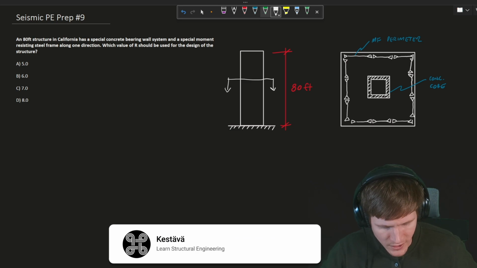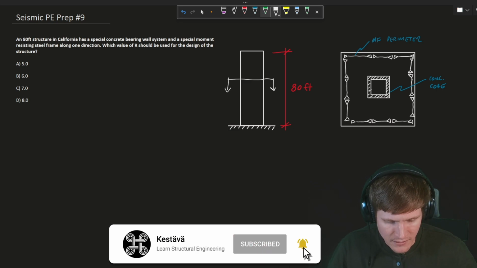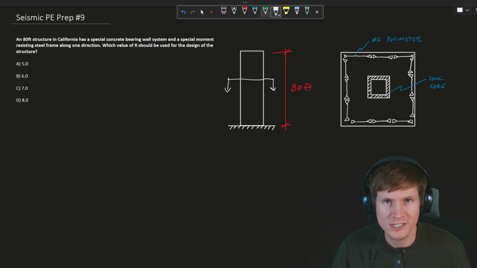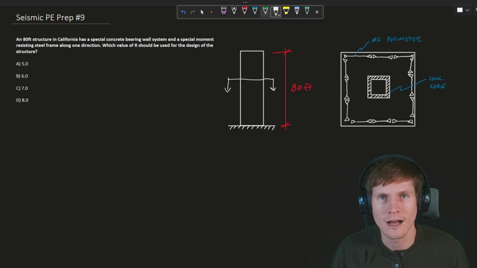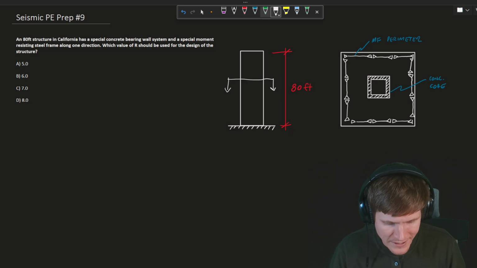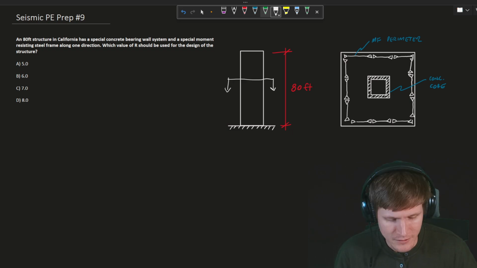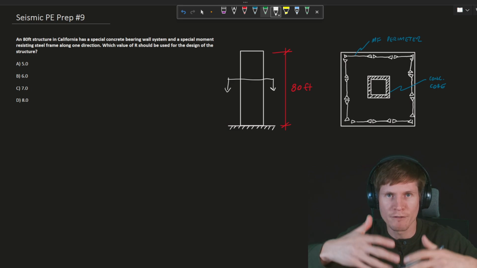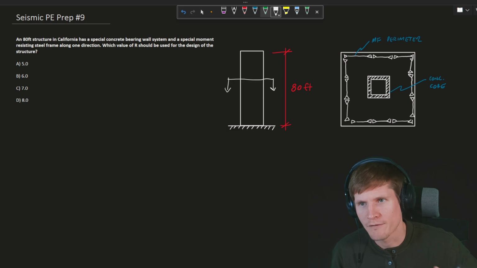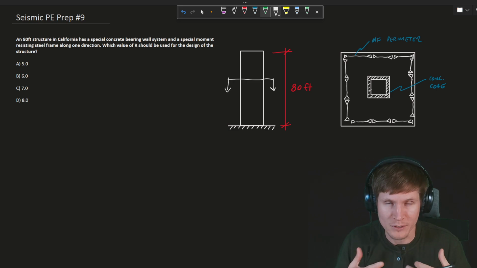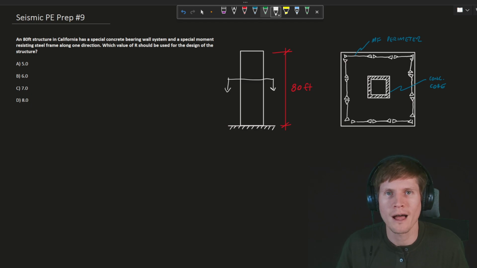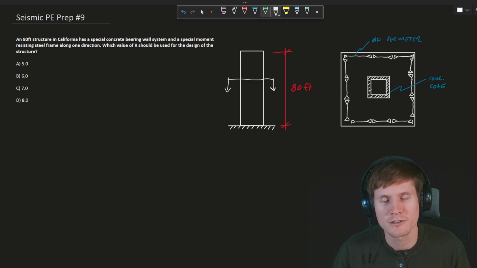And when I read having both special steel moment frames as well as special concrete shear walls, I think of something more classically like having those concrete shear walls at your elevator cores in the center of your building, nice rigid, centrally located on your structure's plan. And then around the perimeter, you might have your special steel moment frames allowing the flexibility to have those open views where you have your glass windows all around so that people can see out, giving you that flexibility to the architects, but still supplying lateral resistance to your structure.